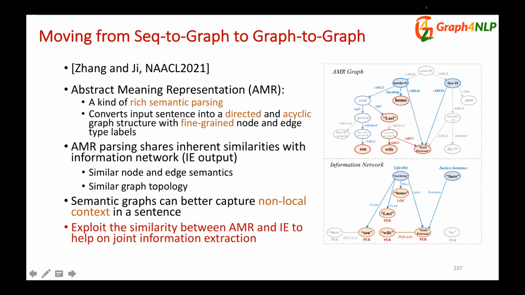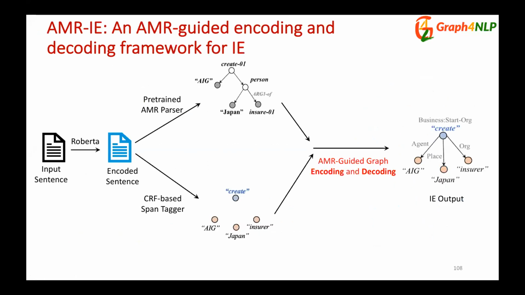If you look at this graph and compare it with our ultimate goal of extracting the information graph or information network, the information graph is really just a subset of this AMR graph. That means if we can figure out which subset of the AMR graph is the important one, then we can simply convert this problem into graph encoding and graph decoding. So in addition to the input sequence, we can now leverage the AMR graph from the input sequence and use graph encoding to have a much more reliable representation for every concept in the sentence.